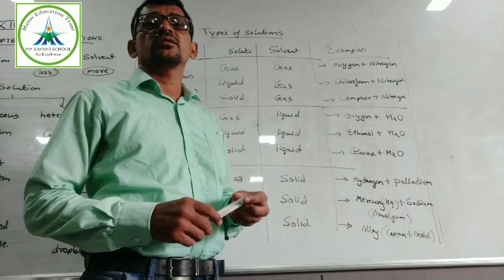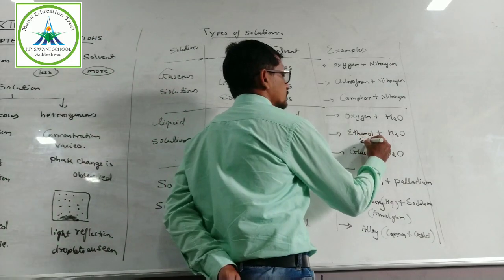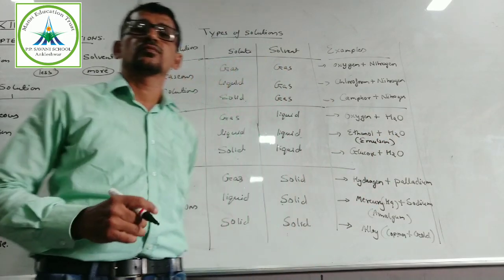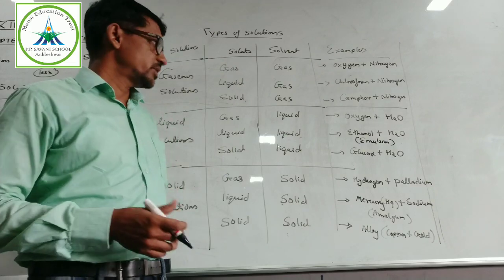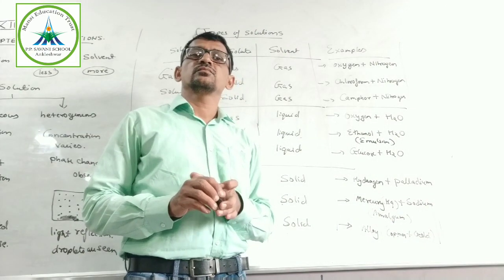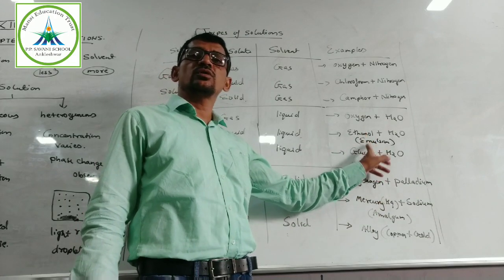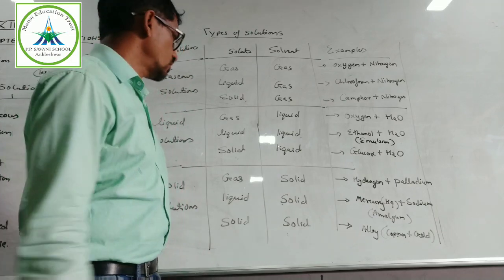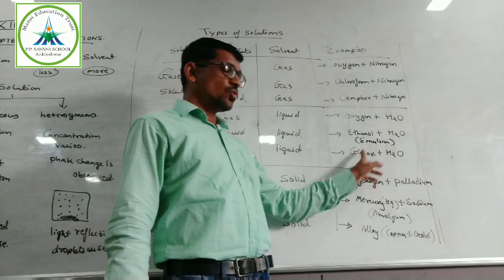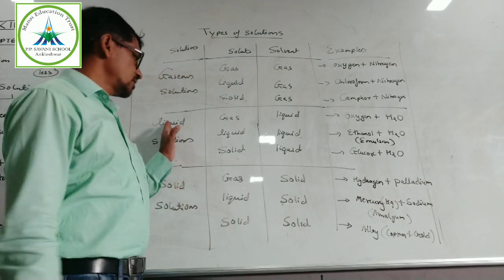Liquid in liquid is also known as an emulsion. The word you remember, emulsion. If solute and solvent both are liquid, then the word emulsion is used. Okay, in paint, Asian Paint, liquid emulsion. So emulsion means the dye is also liquid, and the solvent which is used is also liquid. Third type, that is solid in liquid, glucose plus water or sugar plus water, that is a liquid solution.